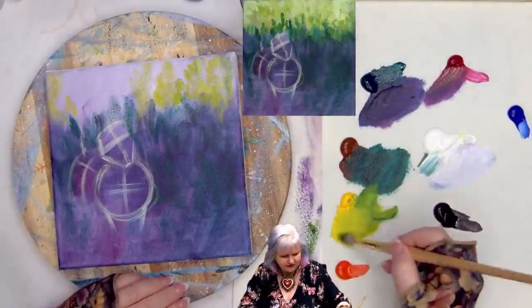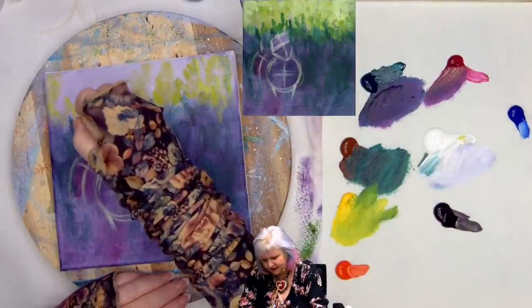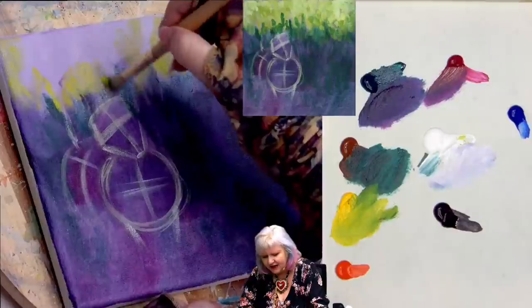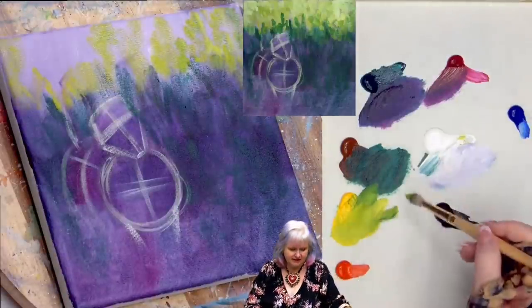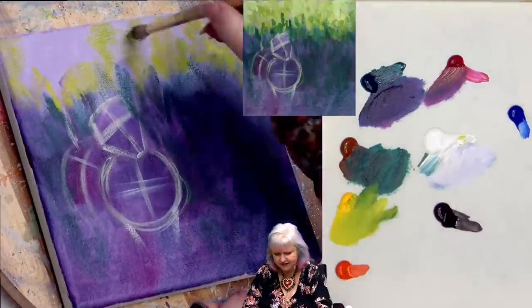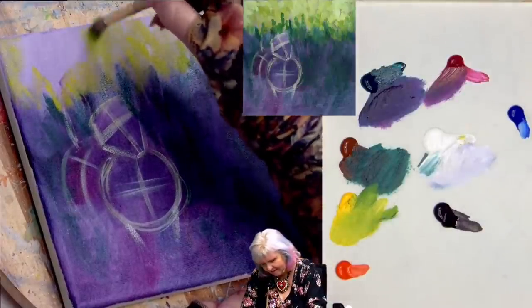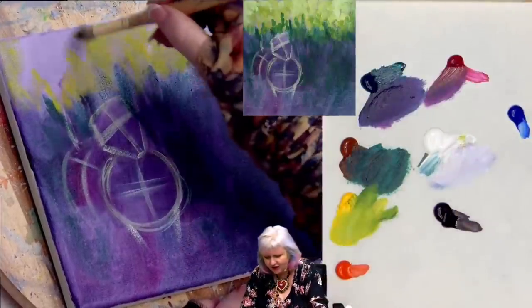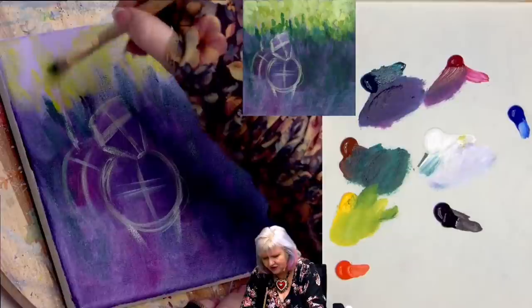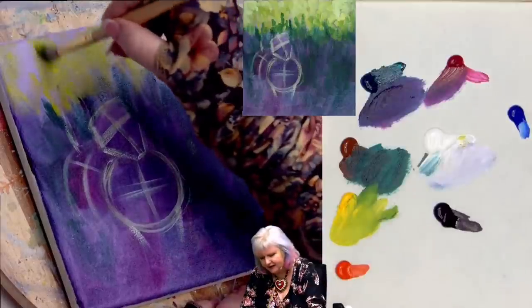My brush is sort of fluffy. Not sort of fluffy, it is genuinely fluffy. Is that because it's a hog brush? And that's why I'm choosing it, because it's not giving me crisp, hard-edged lines. It's giving me soft lines, and soft lines like this are what feels out of focus. Let me come back with some slightly defined hard lines eventually to create little grass edges that really will play together in a symphony.